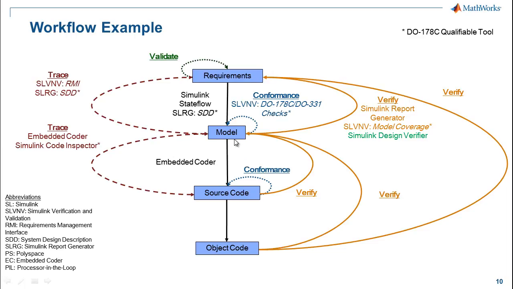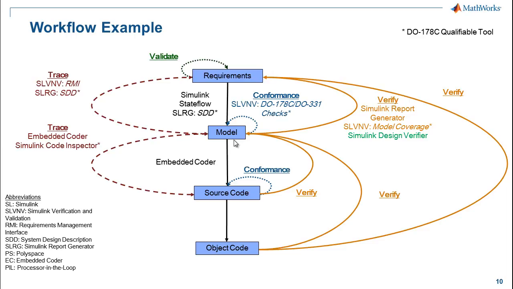the next step is conformance to standards. And this is your very typical question: does my code conform to my coding standard? In a DO-178C process, it's very common that you want the generated code to conform to the same coding standards as any handwritten code that you might be using. And so that's perfectly fine. And again, that's where you get into that exercise of determining what the right usage of Simulink blocks and code generation settings are to make sure that the generated code comes out looking the way you want.